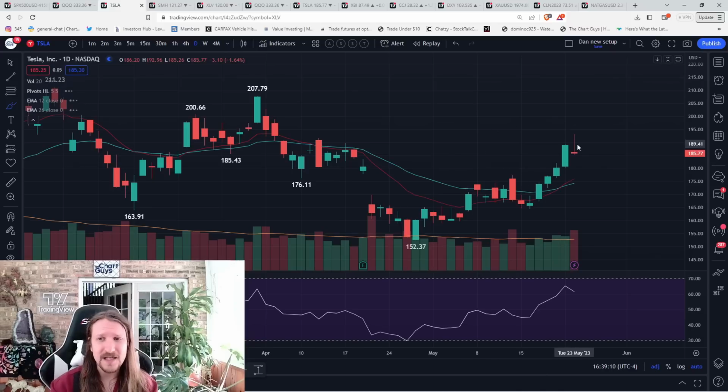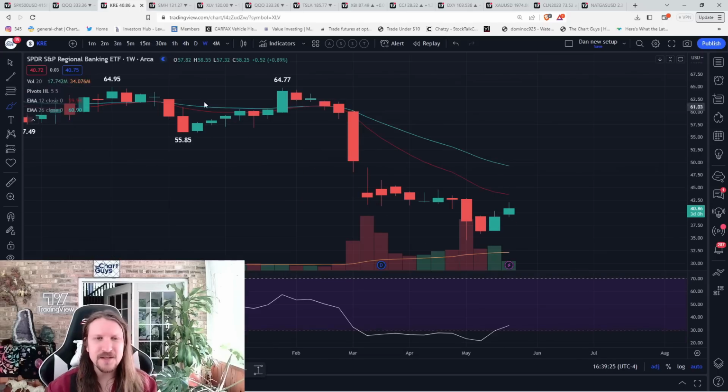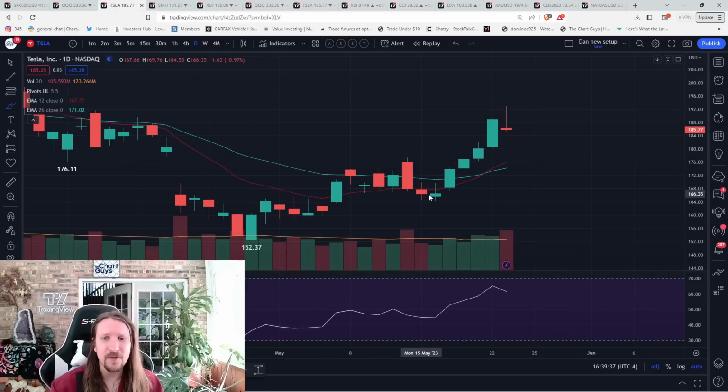And then we'll scout a Tesla daily higher low. We'll scout an ARKK higher low on the daily. We'll scout a KRE. Well, KRE I'm a little bit more cautious now. Definitely been bullish over the last week plus, but keep an eye on that weekly EMA 12 resistance. And just the fact that our last little daily higher low, 38.51, is fairly close by, we don't have as much space to work with. Tesla, I'm way more confident in a daily higher low forming because it's anything above 164. We've got over 10% of space to work with.